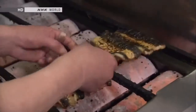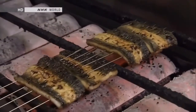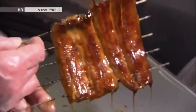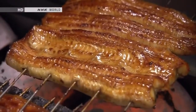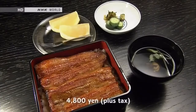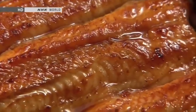Now that wild unagi eels are hard to come by, the restaurant serves a brand of farmed unagi that is as close to wild as possible. The sauce is the original batch, which has been continually replenished over a period of 2 centuries. The unagi is dipped in the sauce several times during the meticulous grilling process. The unagi here is known for its light flavor, very similar to that of wild eels.